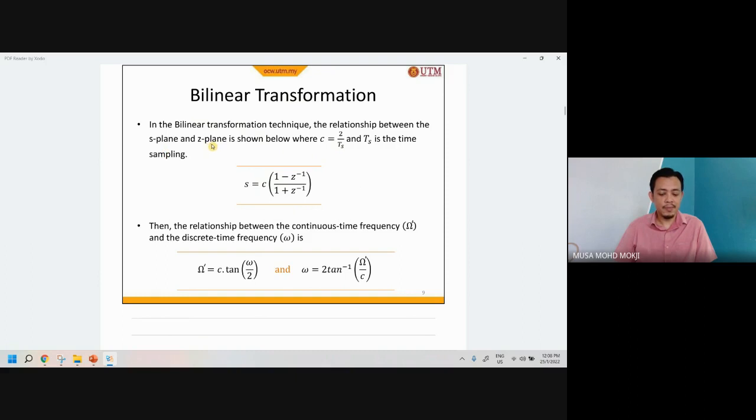By that, it means the S-plane is the analog filter, and the Z-plane is the discrete or digital filter. So in IIR filter design, we take an established analog filter. For example, in this course we will use a Butterworth filter, which is one of the established analog filters. You have heard about the Butterworth filter a lot previously, because you have learned several filtering methods in a few courses.